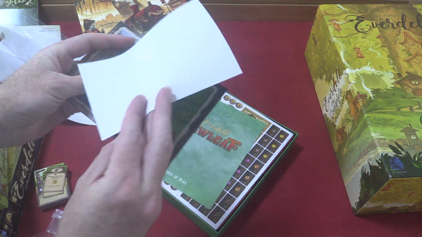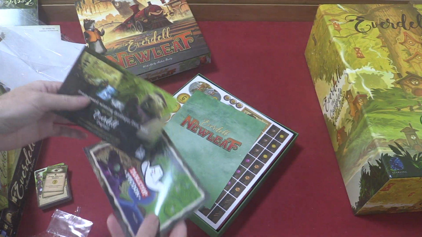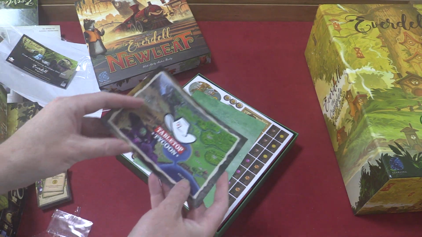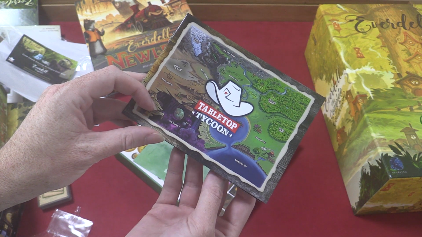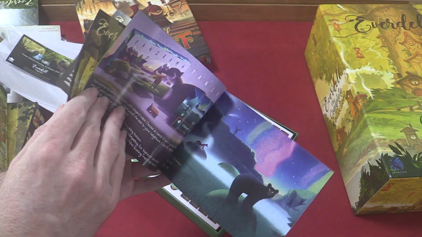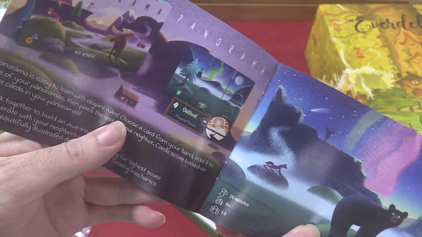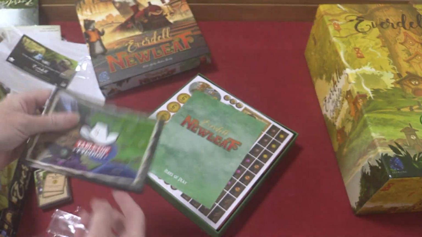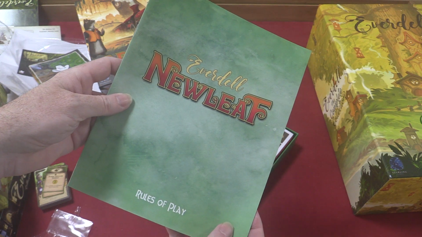So we've got, what do we got here? Little advertisement for Everdell Digital. So after you've just bought this gigantic cardboard copy, it's like, hey, you can actually just get the whole thing on digital. Okay, it's like, oh, cheers, thanks. Tabletop Tycoon. A little ad for different games, I guess. Oh, what's this one? Don't know what that is, but it looks pretty. Anyway, this is a video about Everdell. Let's move on. Okay, Newleaf.